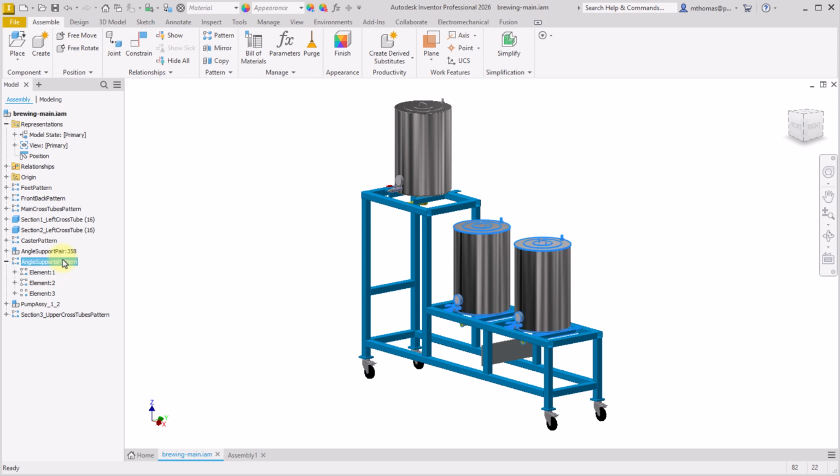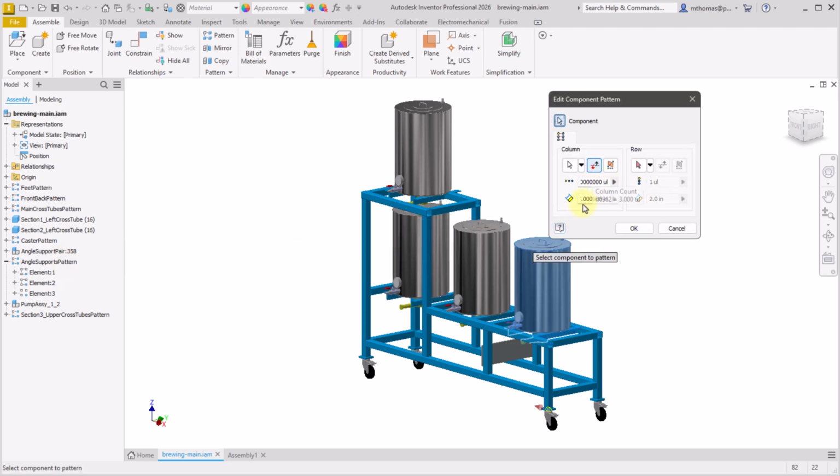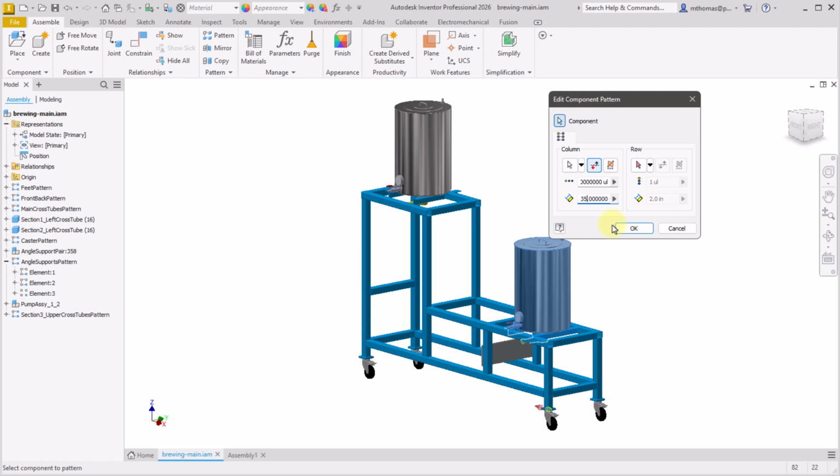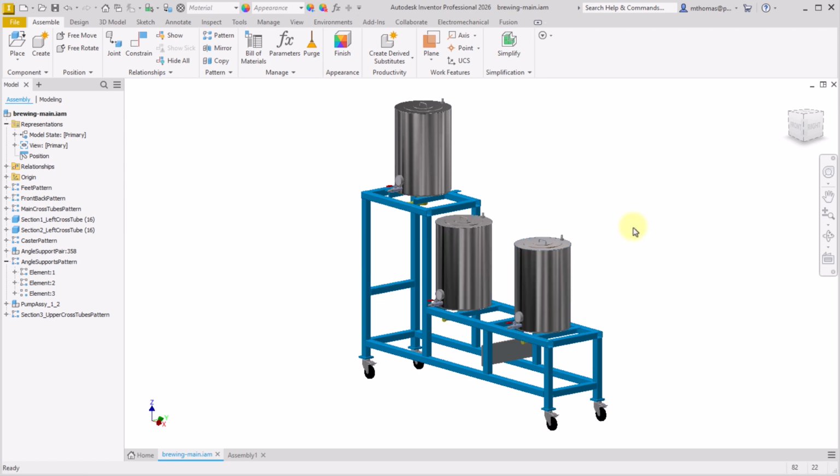I'm going to edit the pattern, but that third occurrence has reappeared. But don't worry, this is only temporary as I adjust the feature's parameters. Let's change the spacing and click OK. That third occurrence resuppresses. And we can see the change to the pattern did not affect the occurrence that we made independent. So what would happen if I turned off the independent option?